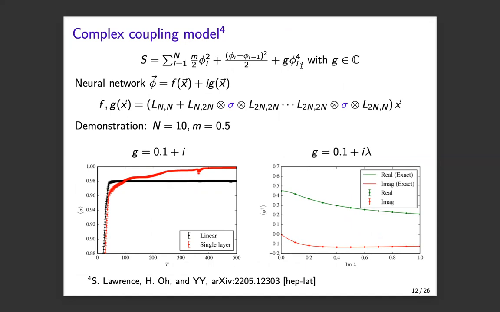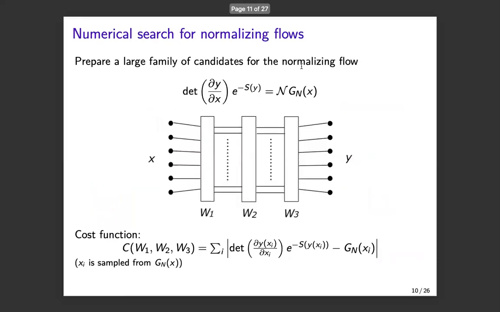G is often real valued, but just to introduce a sign problem, we made this G a complex value. Then the network, which represents this normalizing flow, is going to be some function from x to phi, and we divided them into a real part and an imaginary part, so I have two functions. It starts from x and outputs some term phi. I have a linear piece, but also a hidden network with some internal layers, like I showed in several slides ago.